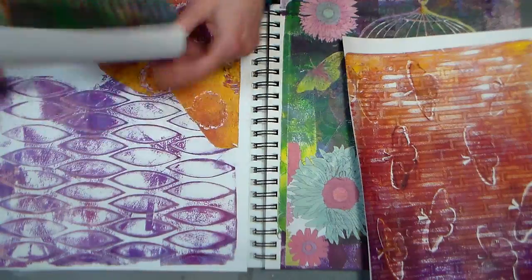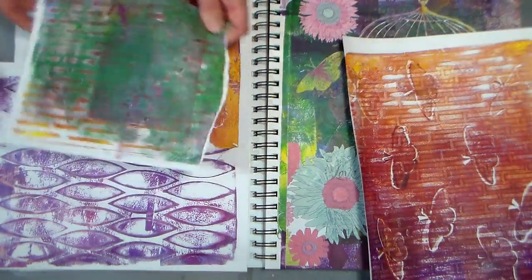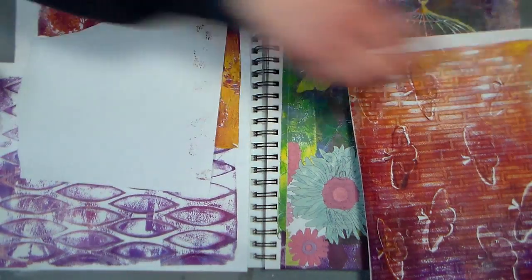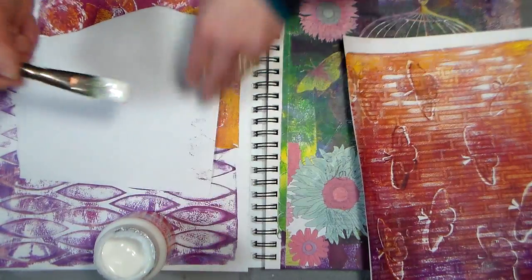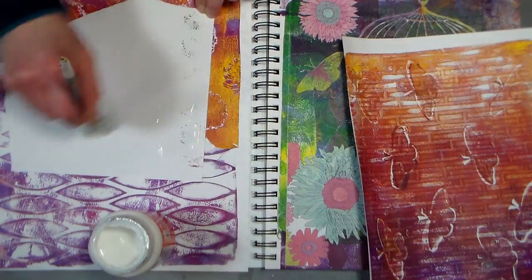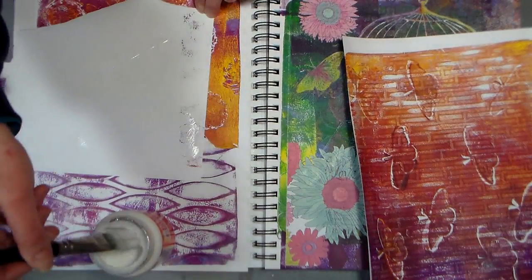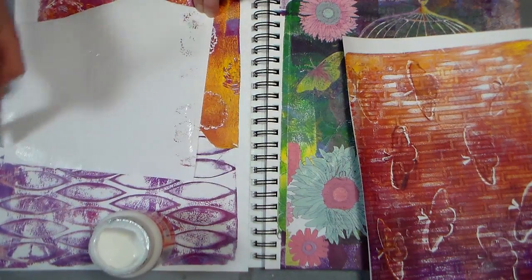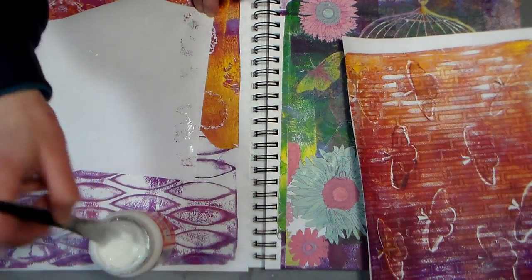So I'm just trying to figure out exactly how I want this. I might tear some of that up. And the nice thing about gelatin printmaking is you have so many pages when you're done. It can almost be overwhelming, because it's like, oh, I've had so much fun, I made all these backgrounds, what the heck am I going to do with them? That's a lot of backgrounds, so I'm just trying to use some of them up, because otherwise I put them in my paper storage and then forget about them. So this way, hopefully that will not happen.